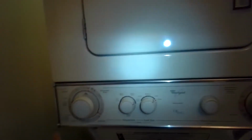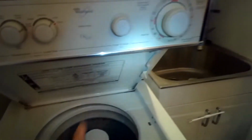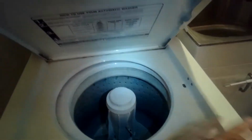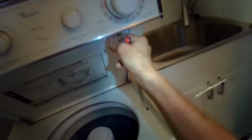We have a Whirlpool thin twin and it has a couple of problems. One is that when you set it for spin, it's not spinning, and also the tub is leaning to the right, so I think it's probably off of its suspension. So I want to test the spin part first.